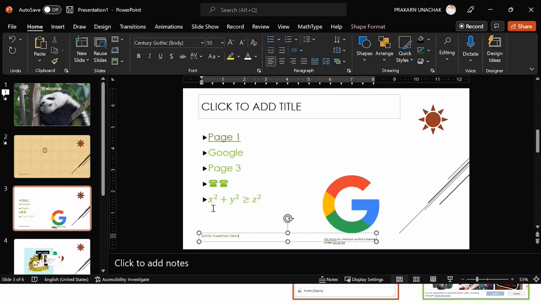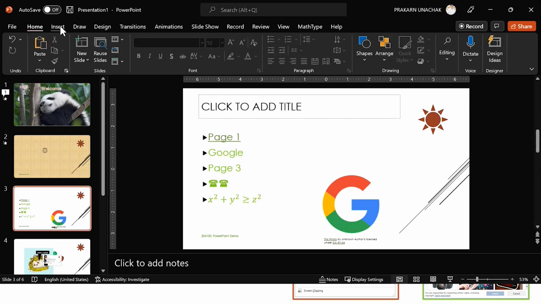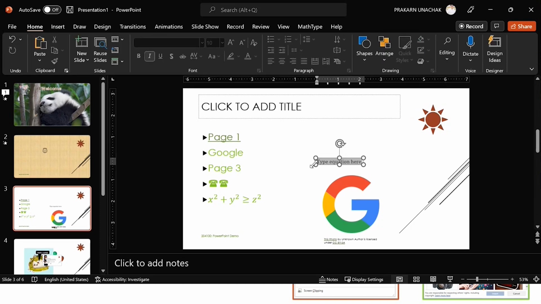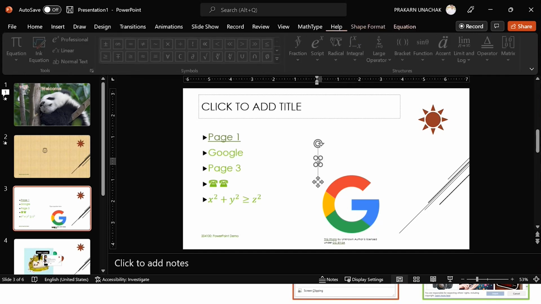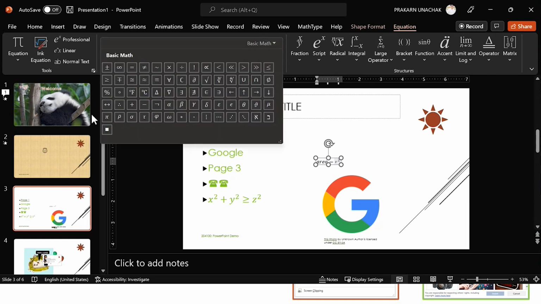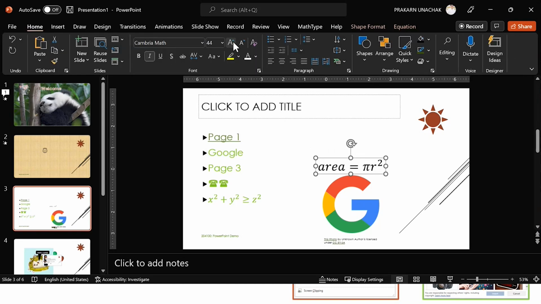So this equation will be part of the text in the box, or if you're not highlighting anything, you select equation. It will be another text box. You can put in different ones. Again, these are still text, so you can change size and so on. Something you can do.